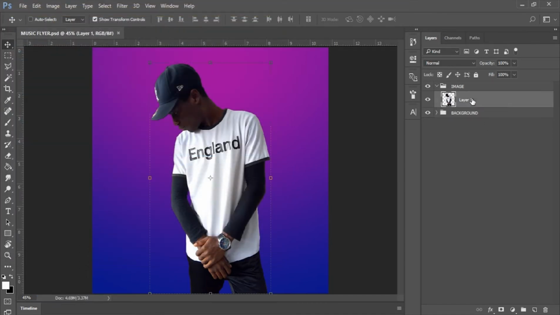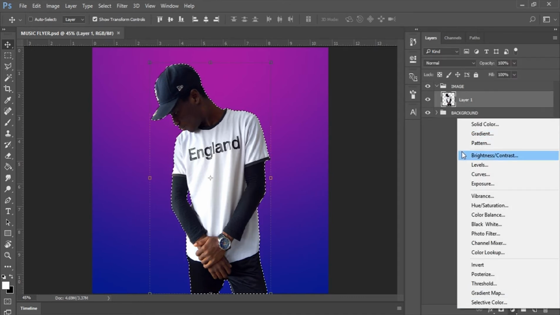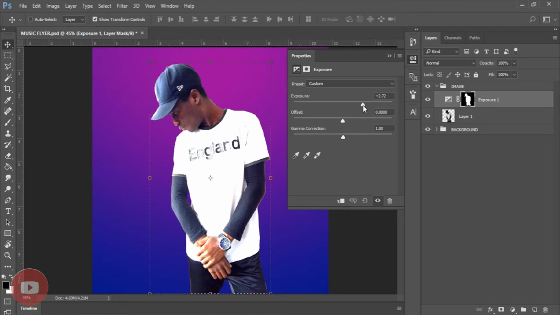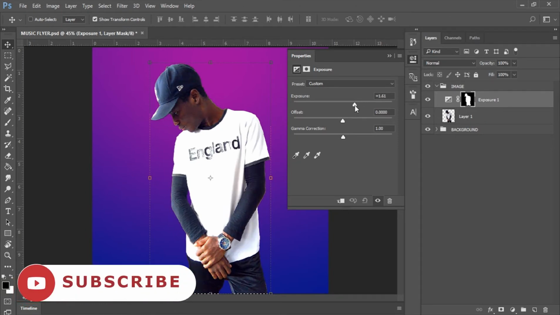Now for our image, because we have a darken layer over here, we are going to increase the contrast and add a few exposure to it. So holding down Control, you are going to click on the thumbnail right here. Now you notice you have this selection happening. So we have this with this layer selected. I'm going to click on the adjustment panel and find exposure right here. So for the exposure, I'm going to increase it. You can increase it so you are okay with it. So I think about here should be cool.